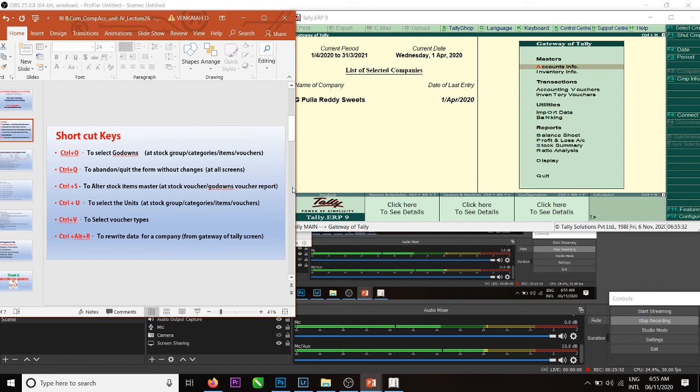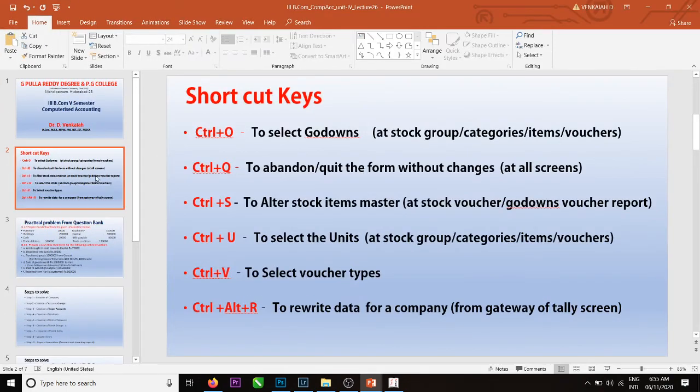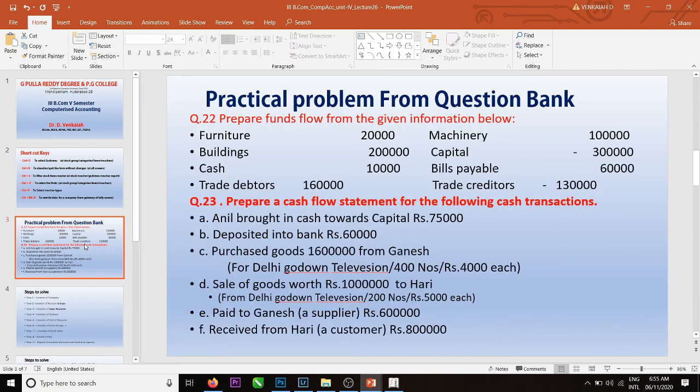This option is available at Gateway of Tally only.